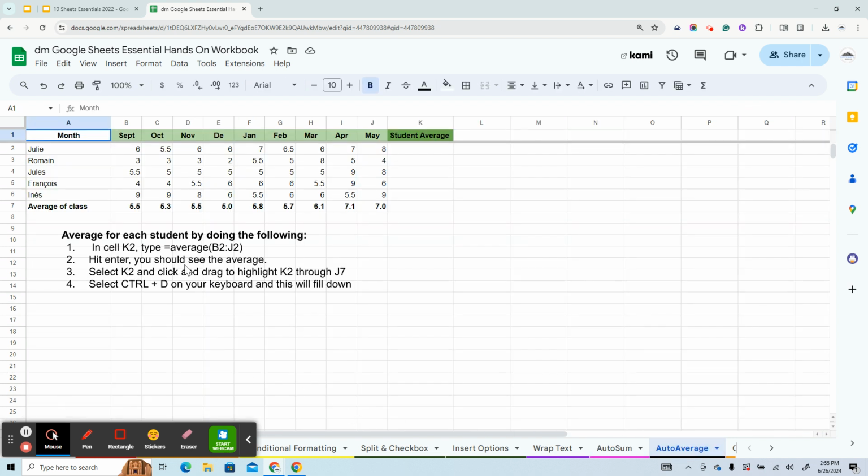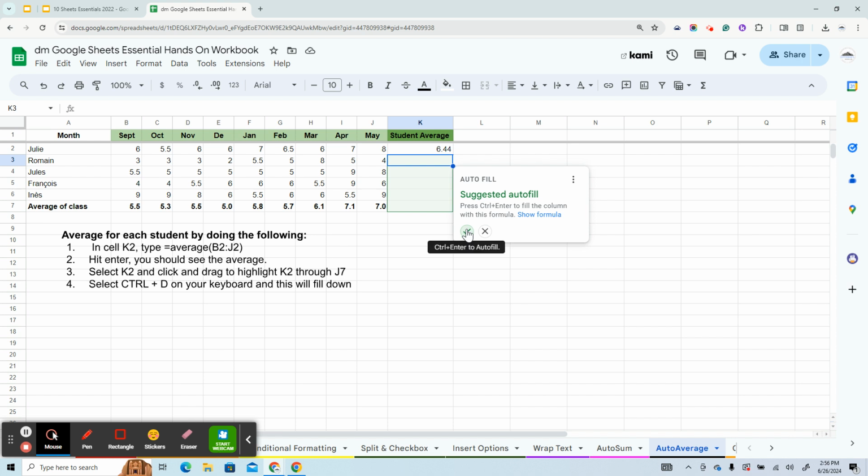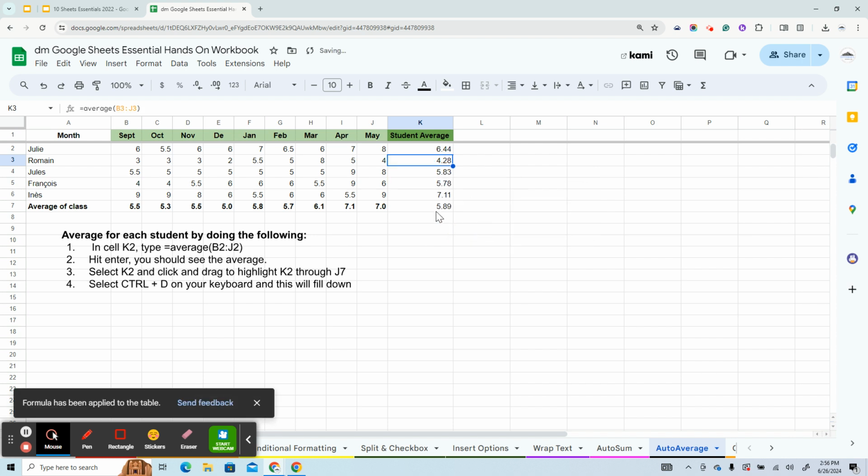I bet you can guess what we're going to do. We're going to average these students' grades. So in cell K2, instead of sum, we're going to do average. You could type in equals average, and I bet AI will give you the rest. And it doesn't. Well, lo and behold. So now what I can do is click and drag over these options and hit enter, and it gives me the average. Now it's suggesting an autofill to fill that down. If I click on the checkbox, it fills all the averages down for me.